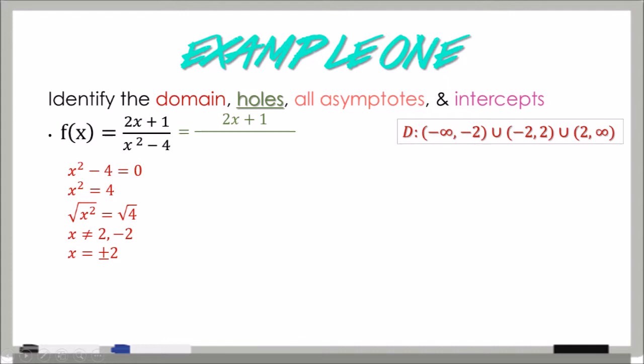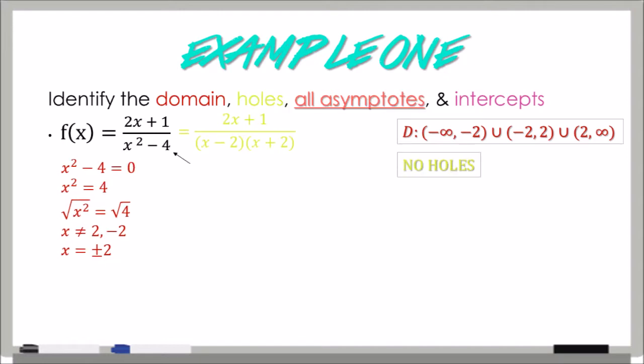First thing you want to do is simplify the function. As you can see, our numerator is already in its simplest form, so we can leave that alone. But our denominator can be simplified and factored. When we factor it, we end up getting (x minus 2)(x plus 2). You can see that nothing will cancel out here as far as factors go. So whenever we have no factors that cancel out, that guarantees that your graph will have no holes.